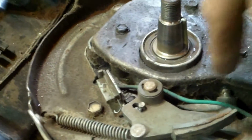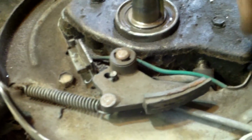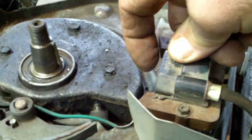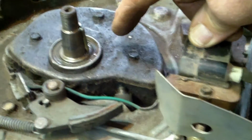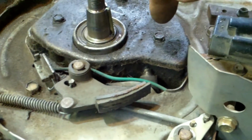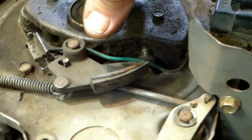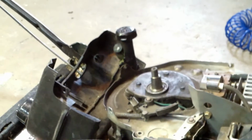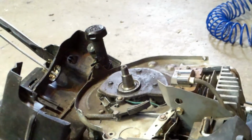So basically when it comes around and stops, this will move a hair, and notice when it comes up to here, when that magnet lines up with this and it leaves it, it makes a spark to the spark plug. And that's why when you shear it or semi-shear it, it'll be firing too soon, because in relation to the crankshaft, the flywheel's actually moved slightly and it's firing before the piston gets to the top, and it kicks you and it pulls your rope out. And it breaks the rope or makes it hard to start, makes it run really rough.